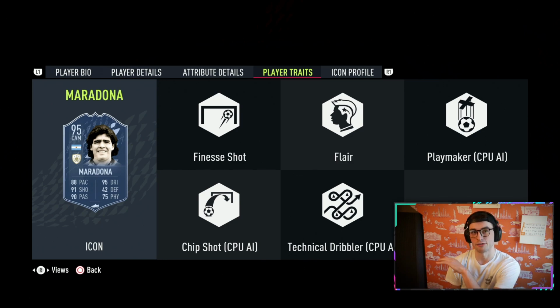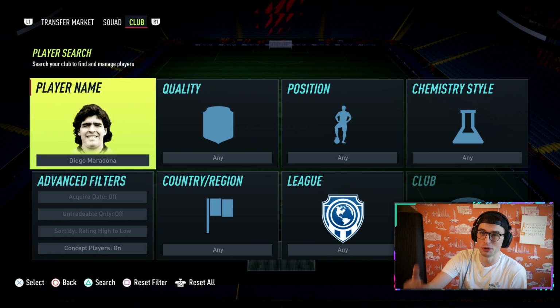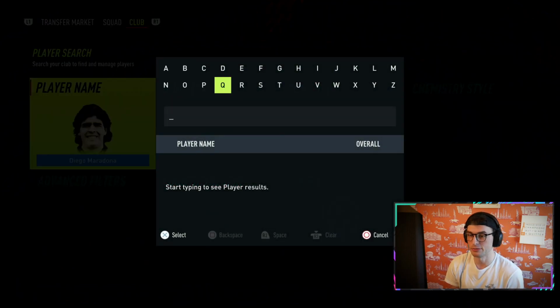Now, especially after this patch we've had, it's more important than ever to have this finesse shot trait because they made finesses worse. So being able to have the finesse shot trait on a finesse shot is really important. I think it adds to the success rate of your finesse shots generally. So I think Maradona is amazing. He's 2 million coins. His baby's 1.8. I think the mid is better because pace is a little bit less relevant this year. So the mid has better shooting and passing. So I like that. Okay, let's keep talking about some icons, guys.